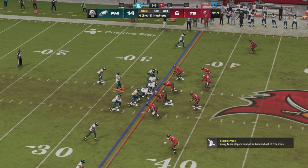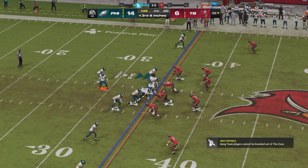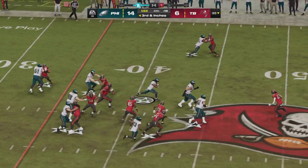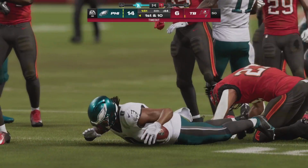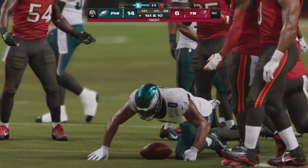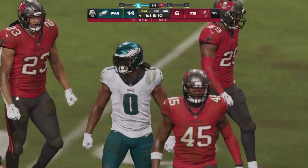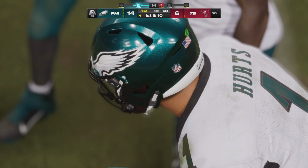Now this is a big 3rd down, and you'd have to think we'd see a timeout right away if they can't stop him here. This is Swift on the counter. Oh, he's got some breathing room. And good running there as he'll take this all the way up to midfield. The Bucs going to go ahead and use the 2nd of their timeouts. That'll leave them with just 1 remaining in this 4th quarter of play.